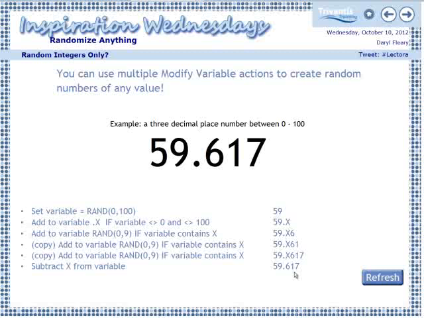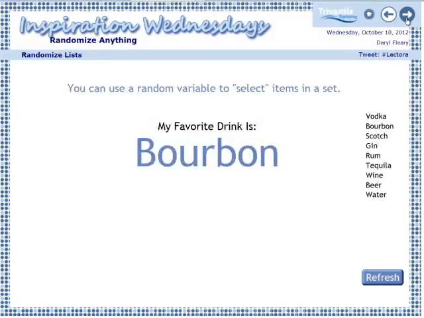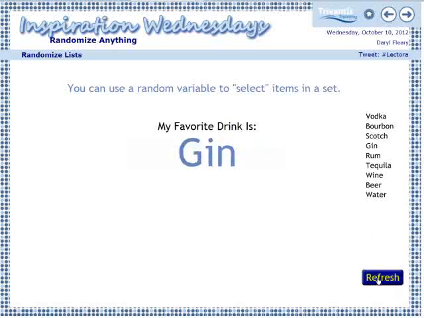Now, I also showed in my earlier example how we were randomly selecting a drink for the party, or randomly selecting a day of the week. Let me tell you how I did that. And again, we'll go into the actual Lectora file and look at these in just a moment. Okay, so here I'm randomly picking from among these as the drink preference that I want for my party.